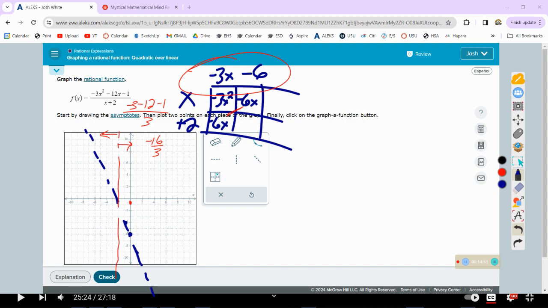Did I miss a negative? -5.3. That makes more sense. So right there. And then you could plug in like -5 and you'll get a point there, or -3 you'll get a point there, and -4 you'll get a point there. Nope, nope. I am totally off today. I'm sorry, guys. You'll get a point here and here, and the graph will look like that.